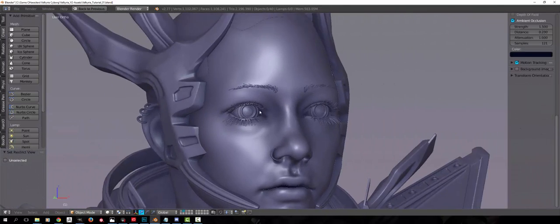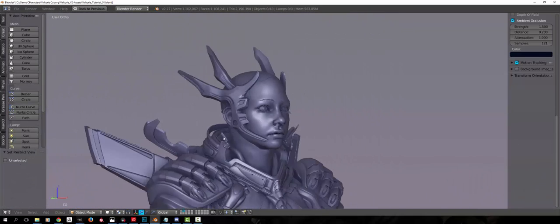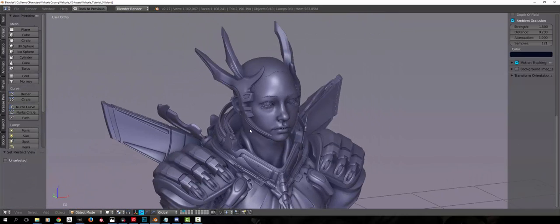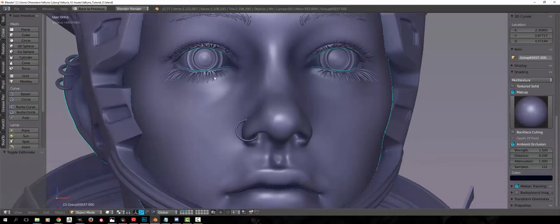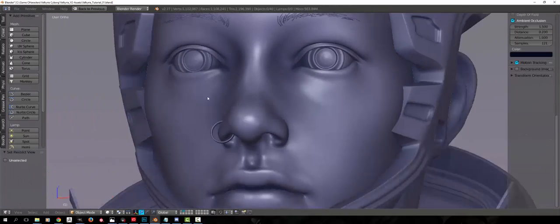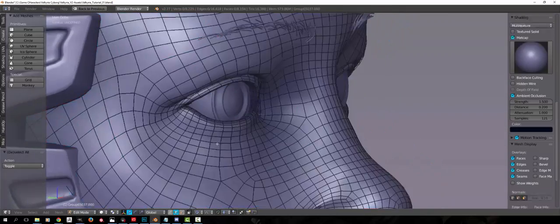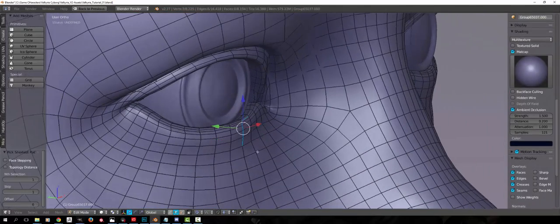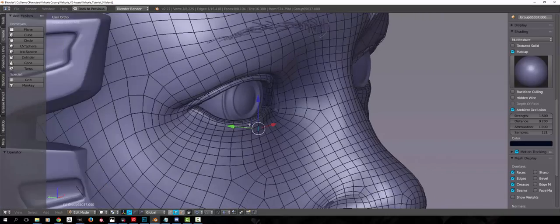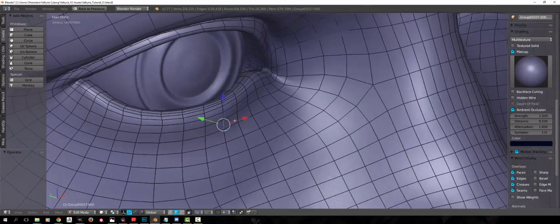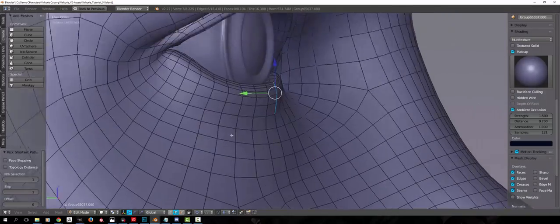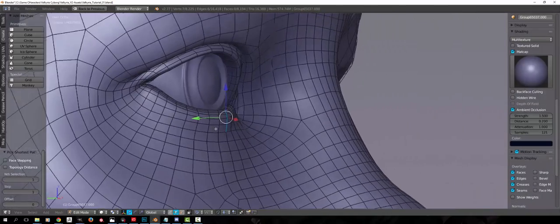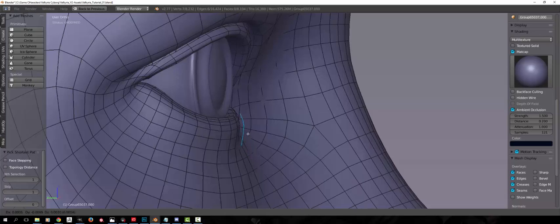I used the Nurbs curves, and let me demonstrate very quickly. Let's hide this one, and I'll show you a little bit about the modeling of the eyelashes. Don't worry, I will show you in the time lapse when we get to that. But right now I'll just show you in case you don't know where to start with how to do it.